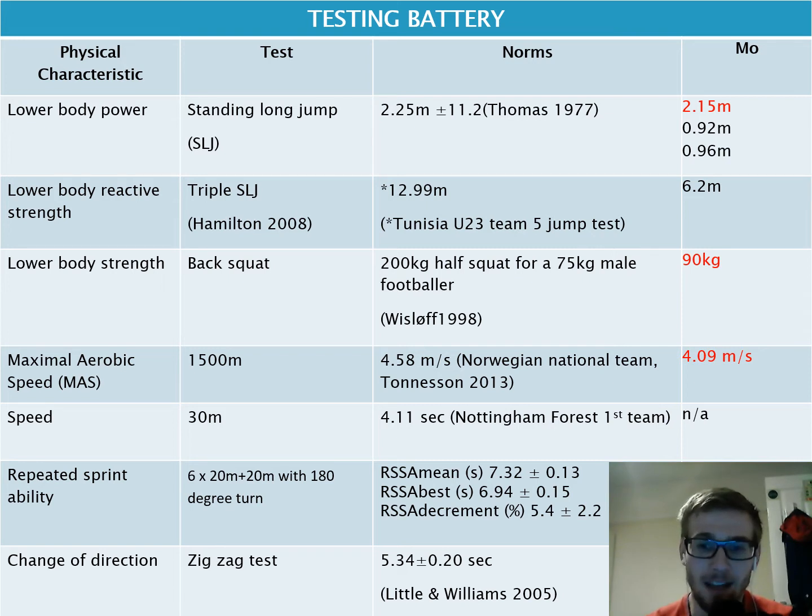So in order to play the game at a higher level, you need to be able to cover more distance while still remaining aerobic. Data is coming from other different papers. So for example, the 200 kilo half squat for a 75 kilo male footballer. Again, I don't know that many footballers who are able to do that in this country, but that's neither here nor there. And as you can see, he's well below the strength scores, the power scores.